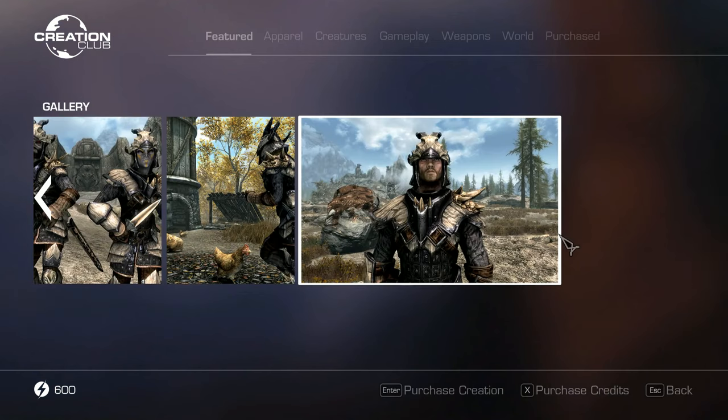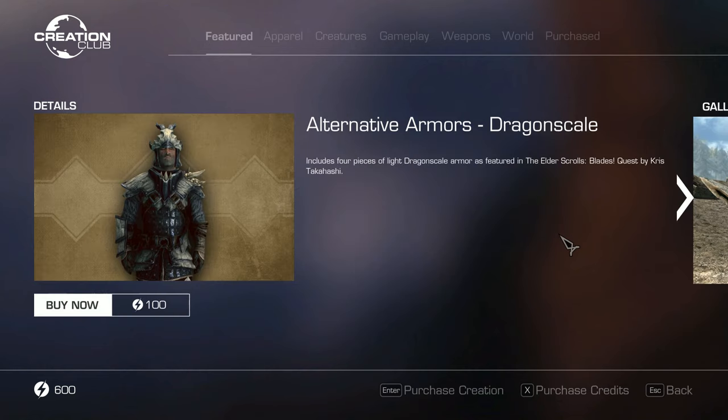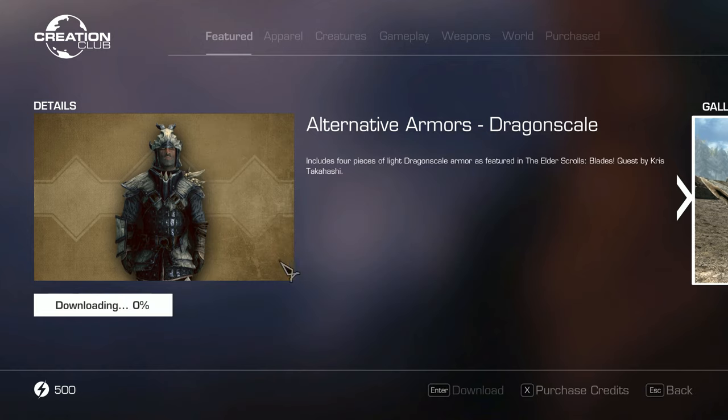So first things first, the quest is, as always, by the now almost legendary in his infamy, the one and only Chris Takahashi, and costs the princely sum of 100 credits, which is $1 or roughly around 85 pennies. Basically, it's cheap as me on a date.